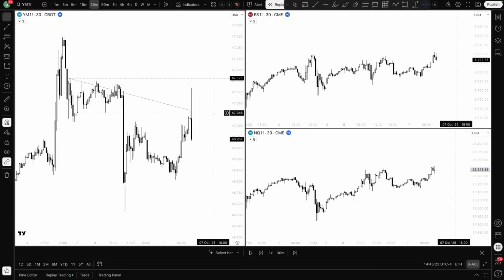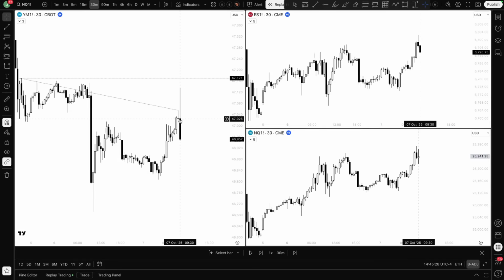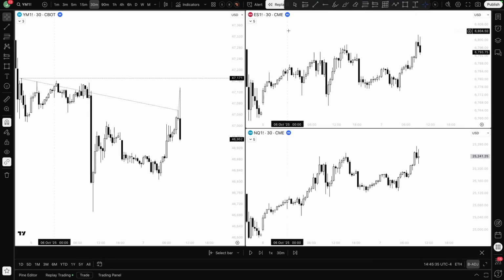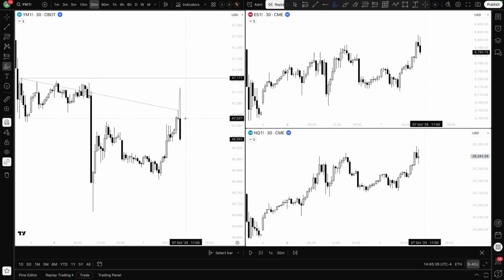But what happens here on the 30-minute when a driver opens up? Well, we usually see a strength switch with this driver, right? And we actually get one right here on YM. We actually get YM raids this previous 30-minute candle's high. And then bam, right here is your second stage correlation.